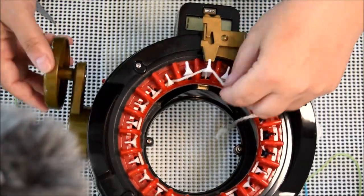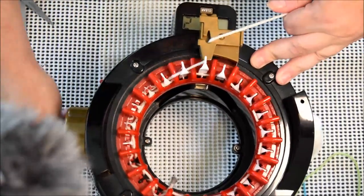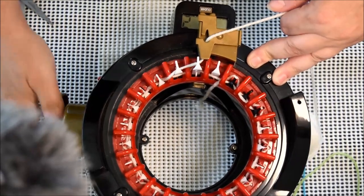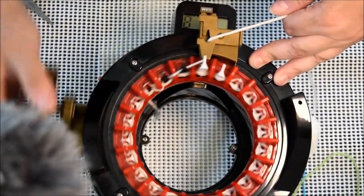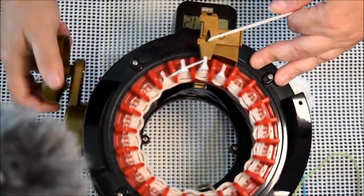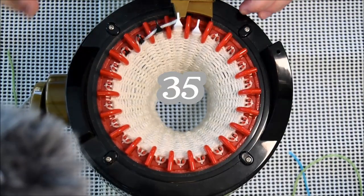So I cast on my machine, one in the front, one in the back. Open the yarn feeder and start. Don't check the number because the counter is not working properly lately, so I have to put a new one soon. Be careful with your crank. There. So I did 35 rows for the head.